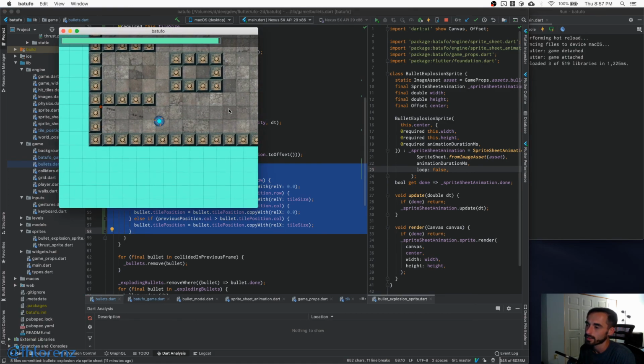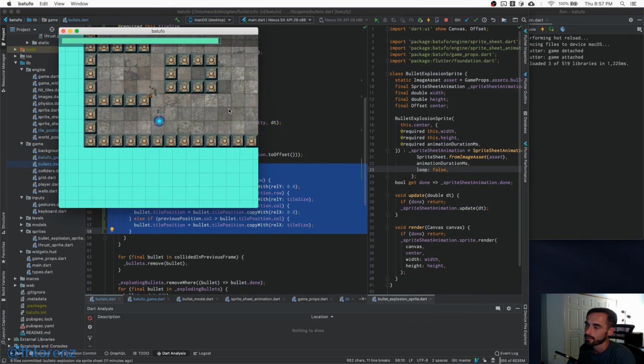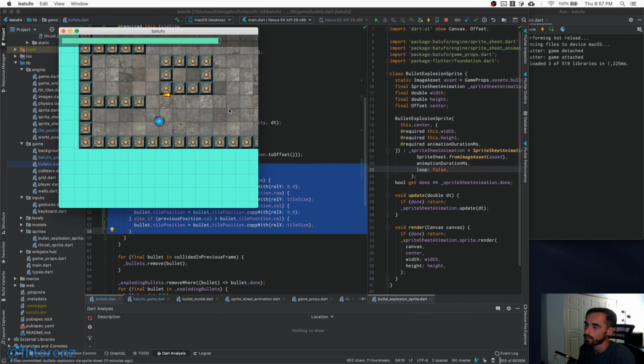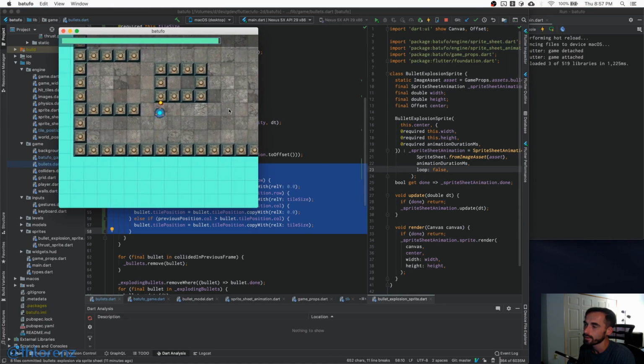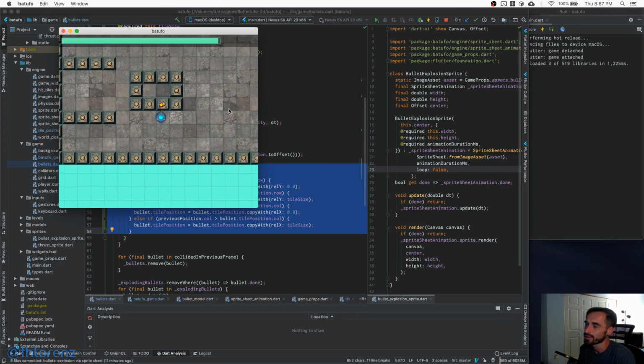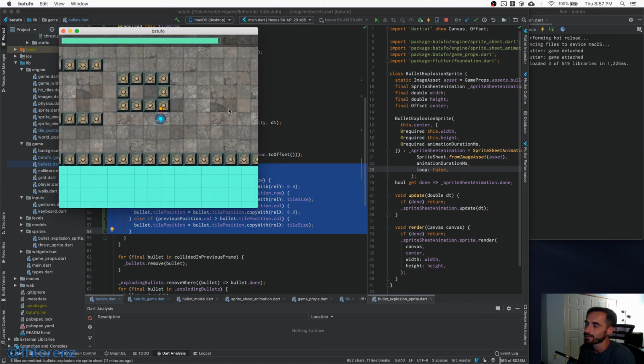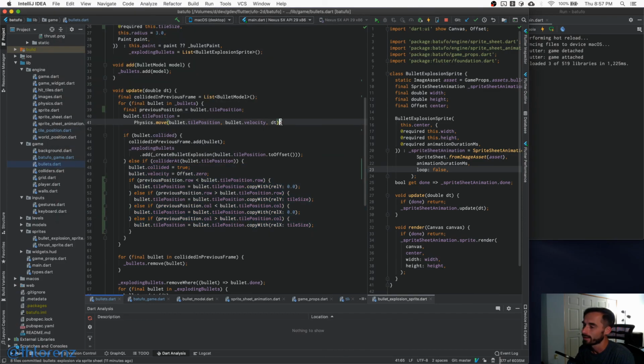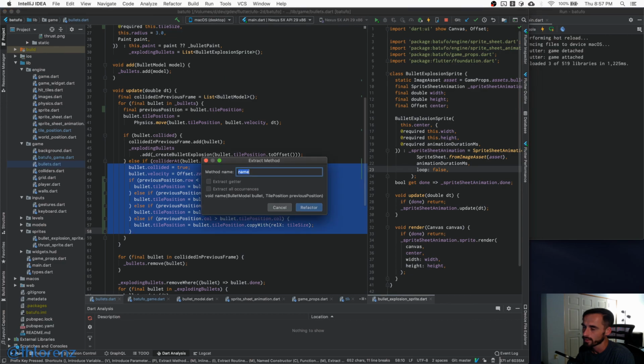Okay, now our explosions are happening always right at the wall, right? The only thing is if we do this. But that almost kind of makes sense because the player is shooting, maybe he's shooting above the walls. I don't know, but we can fix that as well. We are running almost out of time. So what I'm going to do is pull this into a separate method. Handle collision. Right, and we need to pass the bullet and the previous position.